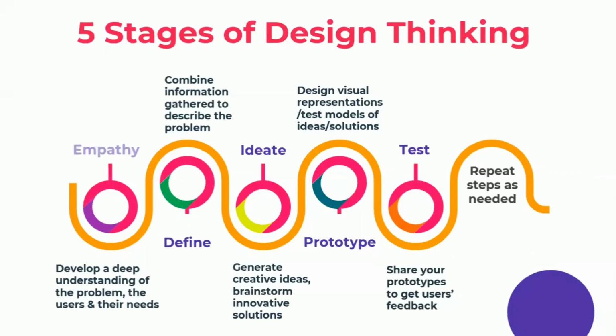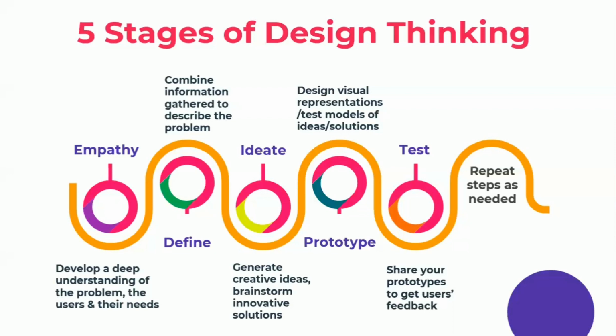First, we have empathy. In this stage, we put ourselves in the shoes of the users. We develop a deep understanding of the problem, the users, and their needs. Next, we have the define stage. This is where we use the information gathered in the empathy stage to describe the specific problem our users have.